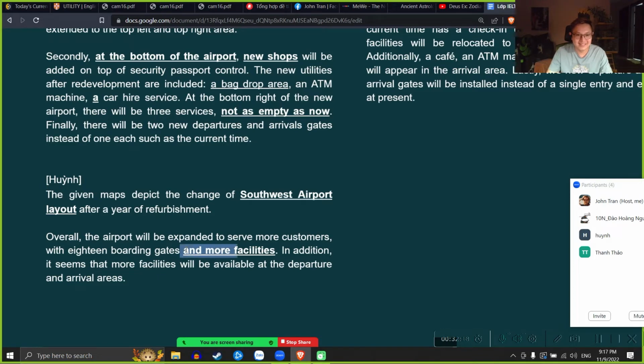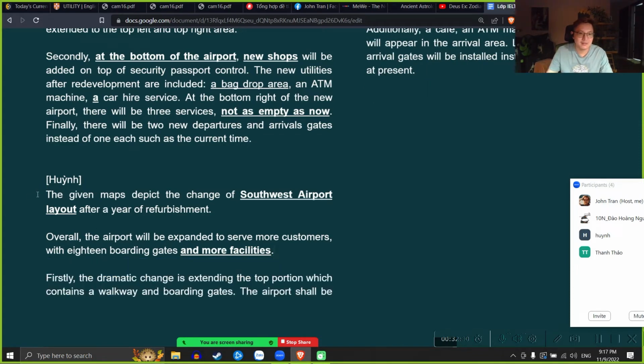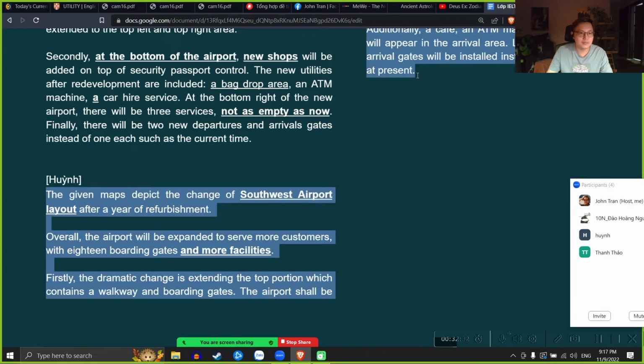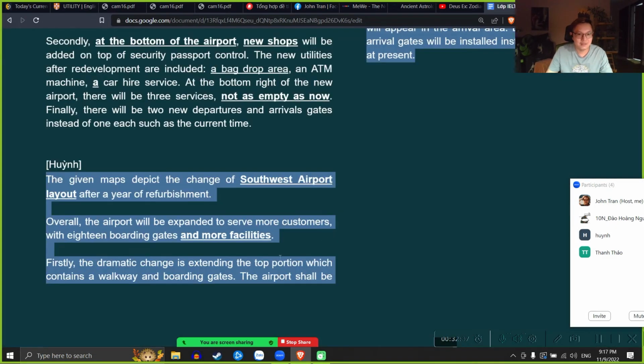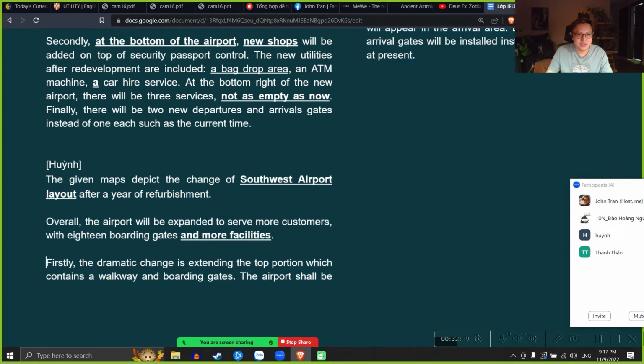This idea repeats here. I think you don't need this one yet. Okay, but the whole essay, it's a lot. 199 words is a bit much.